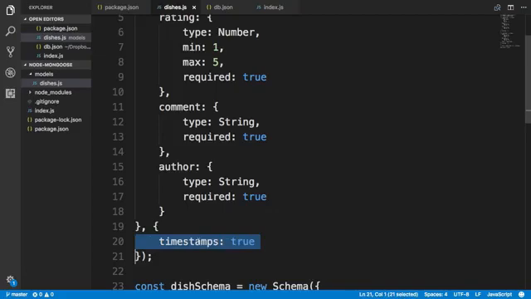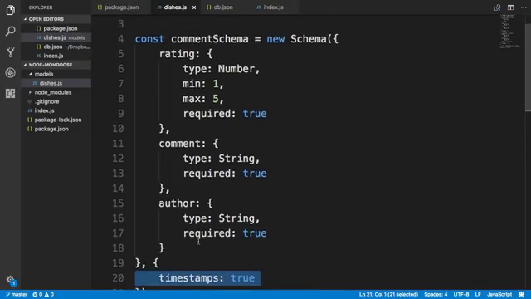The timestamps allow you to have two different fields in the document: the createdAt field and the updatedAt field, both of which are timestamps stored in the form of an ISO date string in the document. Now, the rating itself would be an integer value. So in Mongoose terminology, it would be stored as a number. The type would be a number.